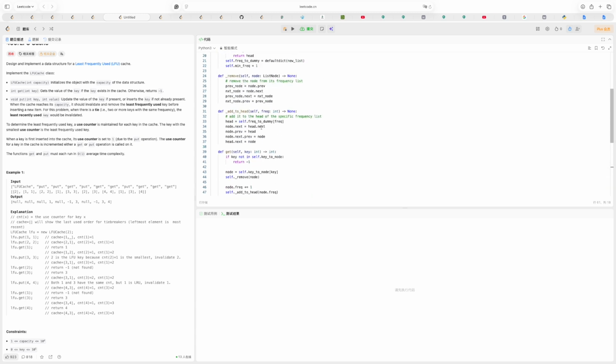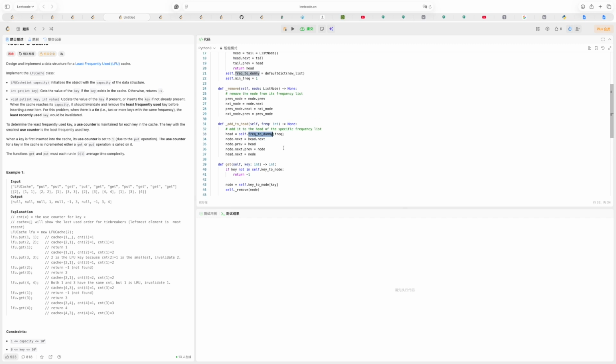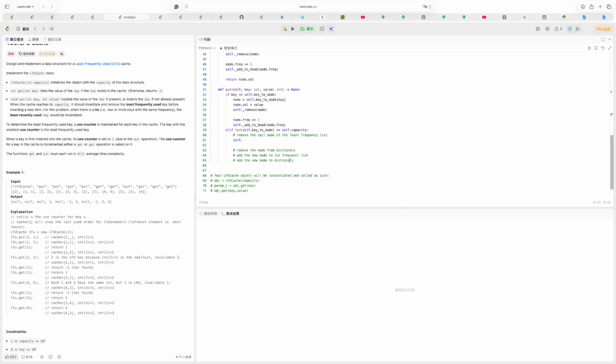Okay, frequency. Because we need to get the tail node, tail equals self frequency to dummy, then it's min frequency. Then we will remove tail.